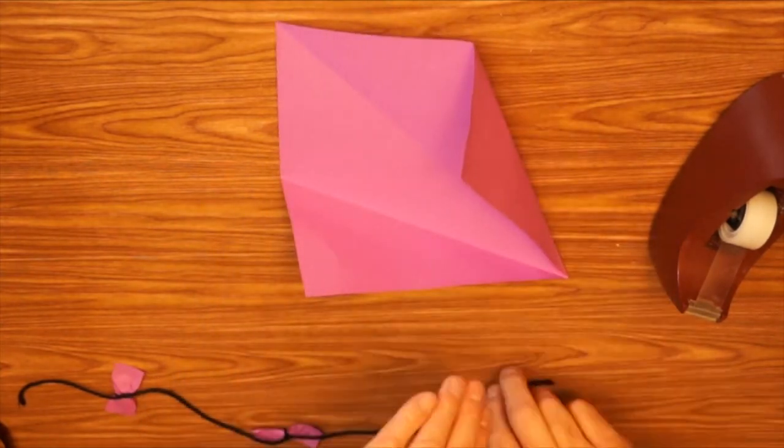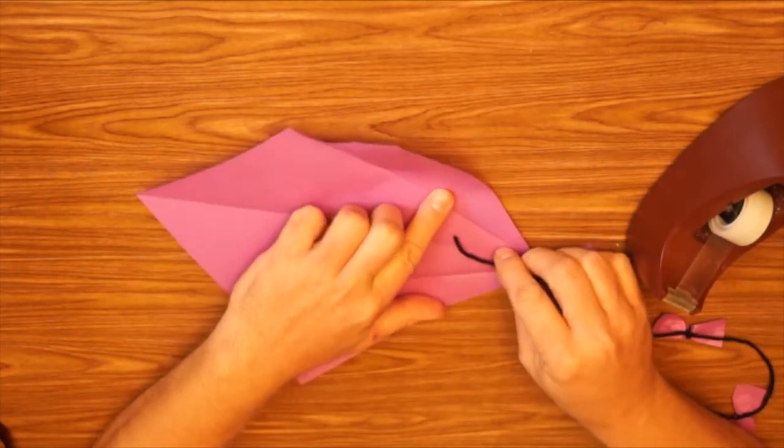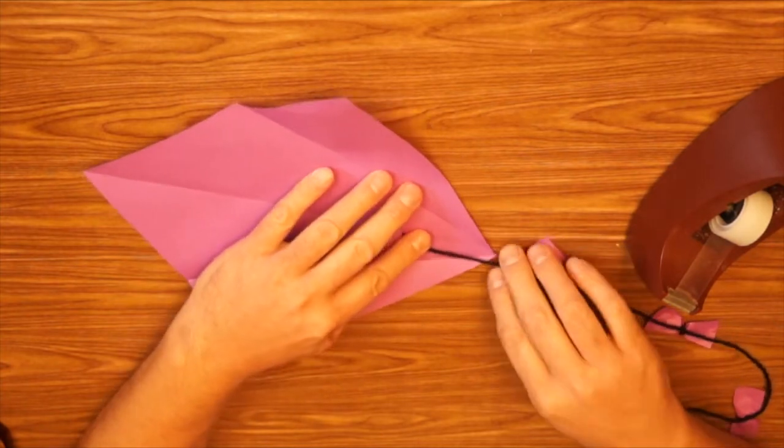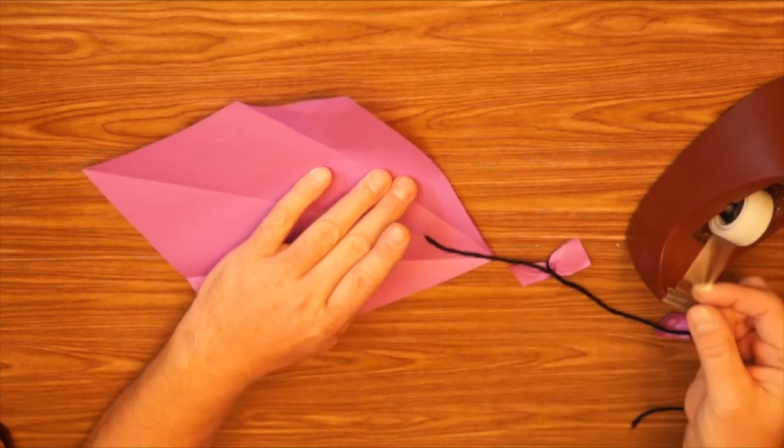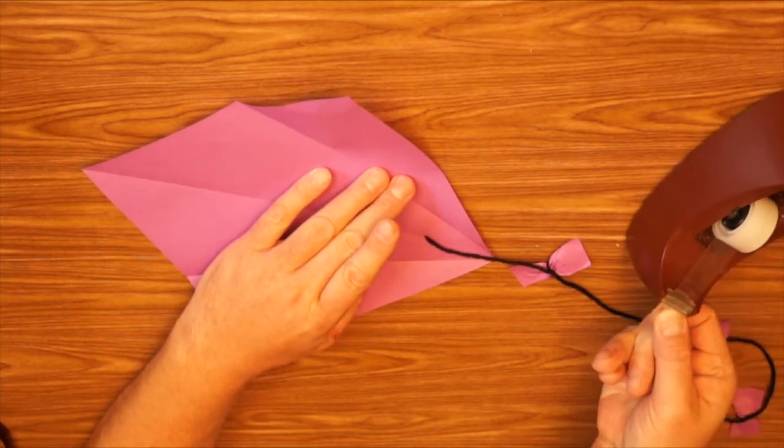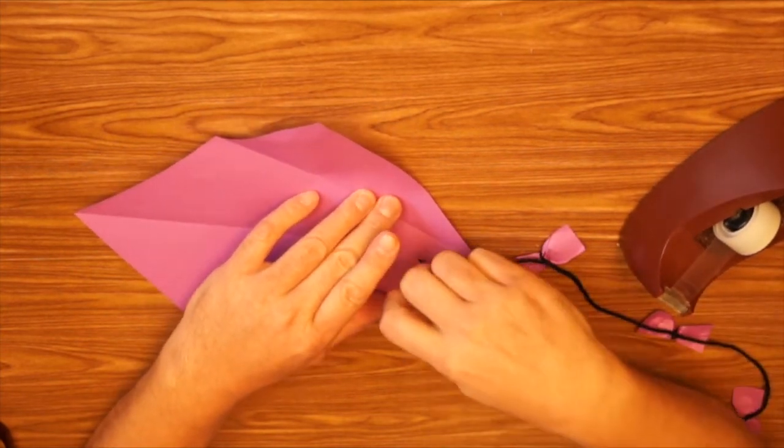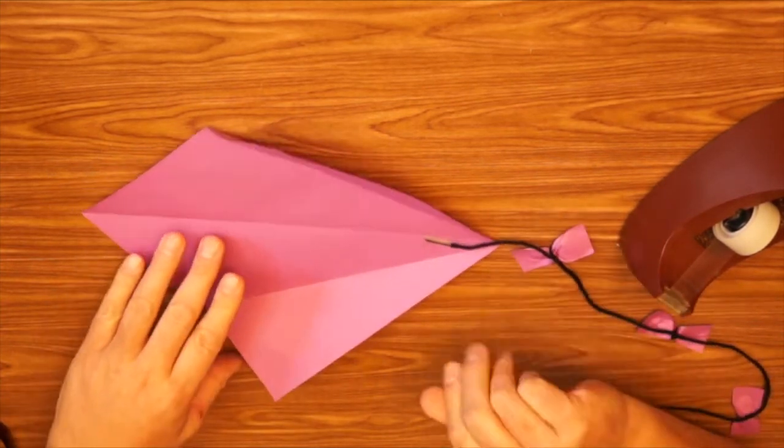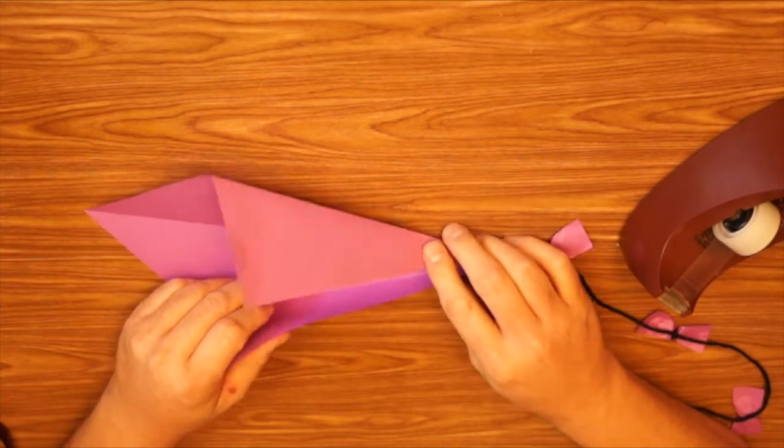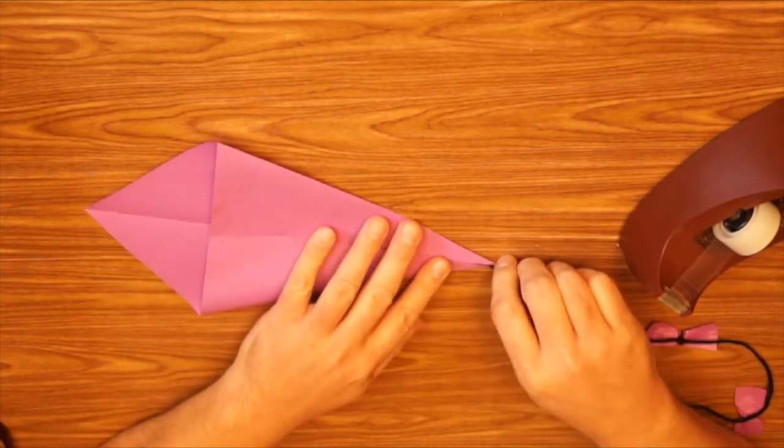And then I'm going to lay the yarn down in the middle, on the back, and put a piece of tape to fasten that together. Just to keep that on, just like that. Now in traditional origami, you don't use tape. But for this project, it works good to use tape. So I'm going to use tape for this.